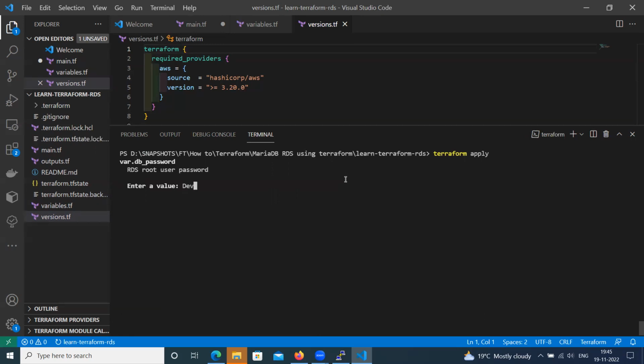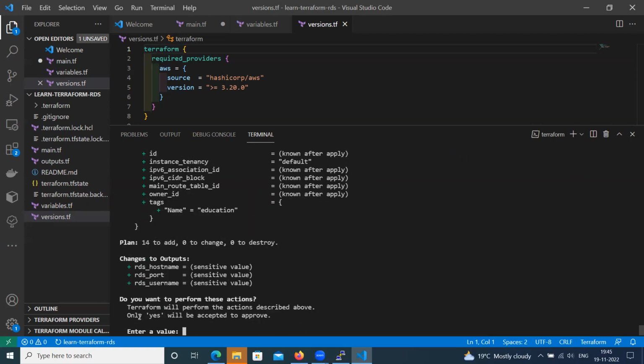Enter the password. And then here we have to type yes.